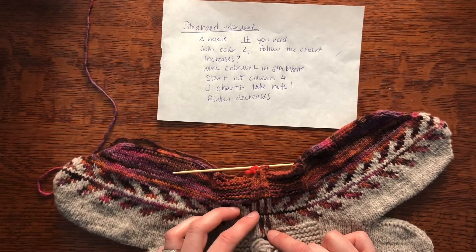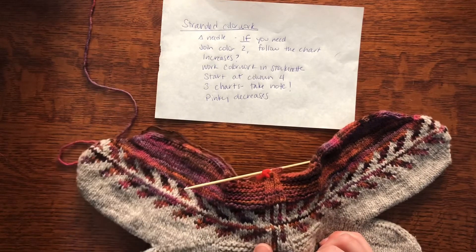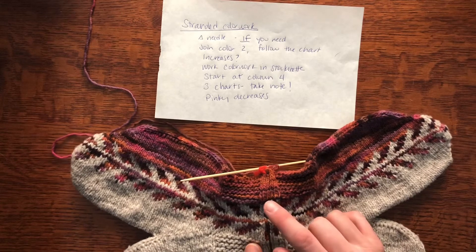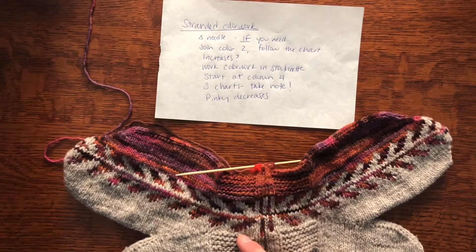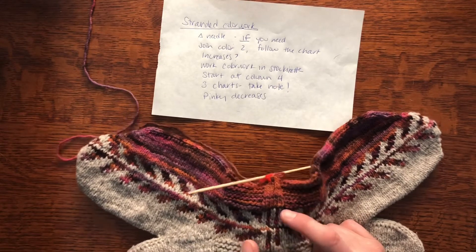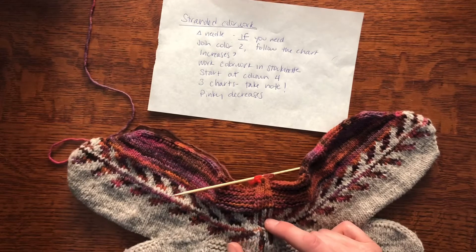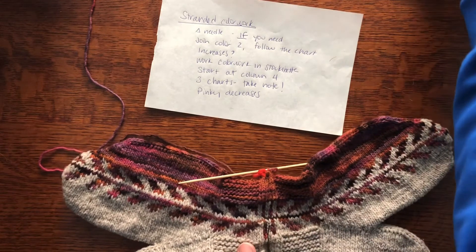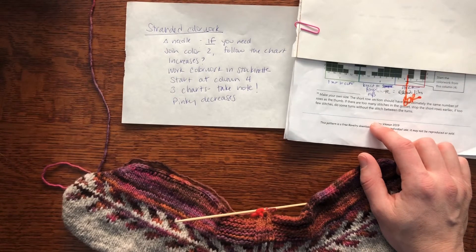I'm noticing that we all have a little bit of trust issues, which is why I'm getting so many emails asking why we start the chart there. Well, think about it — there are five steek stitches. If you start at stitch one, you're going to knit your steek pattern all the way over. Steeks are traditionally one stitch in one color, one stitch in another. It's a visual marker so you know where you are, and it gives you a straight line to cut along — yes, I just said cut. So buckle down and have a little faith, even if you're not quite ready to trust that this is going to work. I'm not showing the whole chart here because we want to be respectful of the designer's pattern and not just spread it around.